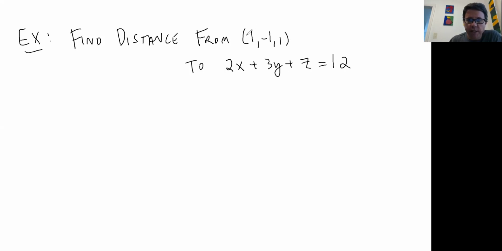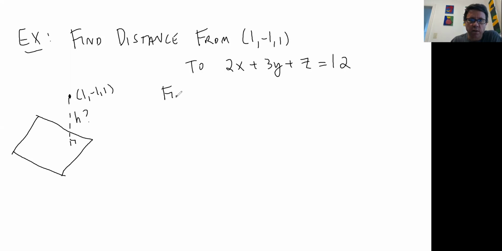Okay, so we have our point. We have a plane down here. We have our point, 1, -1, 1. It's a certain distance off of that, and that's what I want to find. So in order to do that in my formula, I need to find point P, and I need to find the normal vector N. P is any point in the plane, and N is the normal vector.